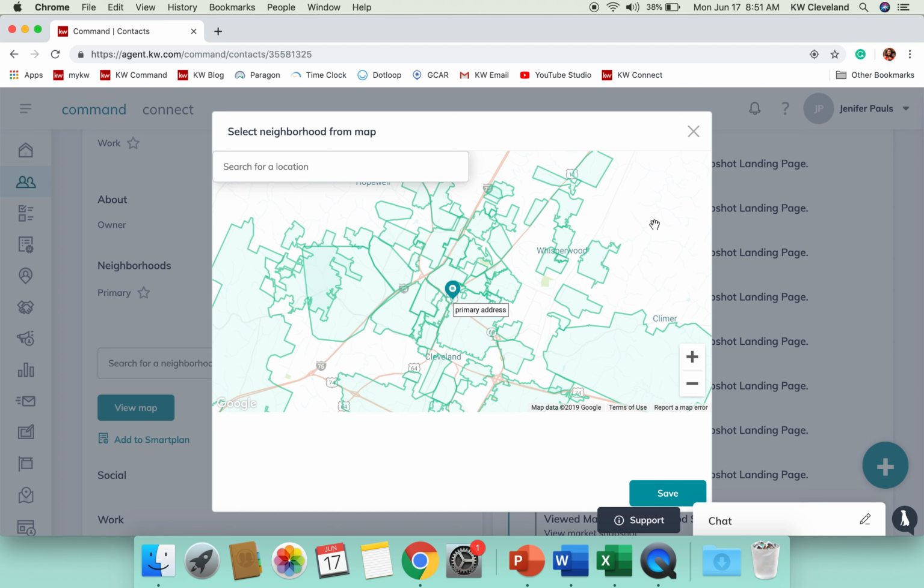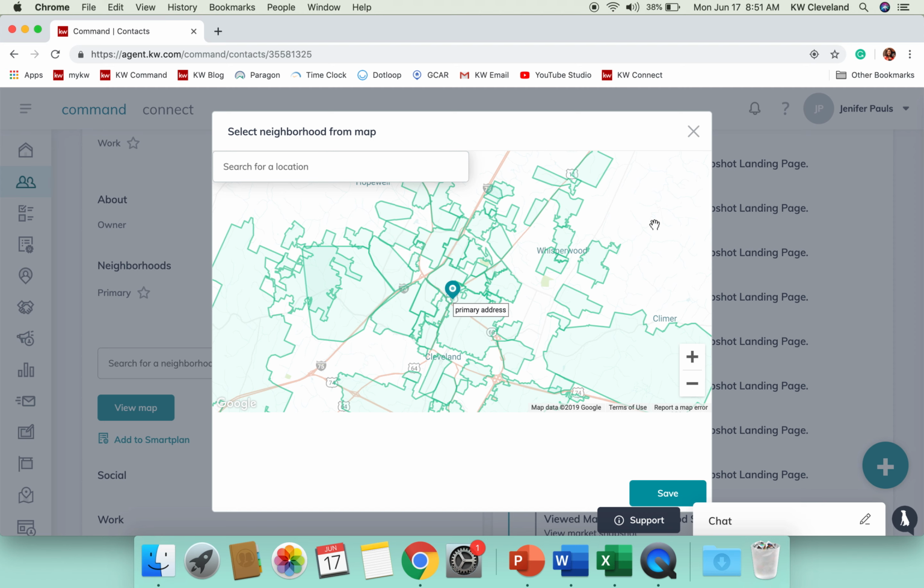Also, people are curious, so people want to know what's going on in the neighborhood they live in. So that's why having their primary neighborhood assigned is super valuable, because even though they might be trying to move, people just like to know what's going on. They like to know what stuff is selling for around them, or what recently went on the market, anything like that.